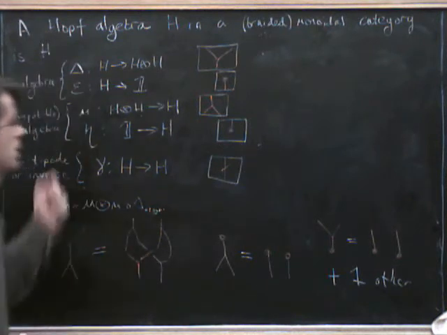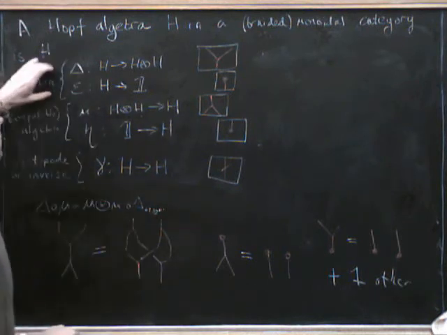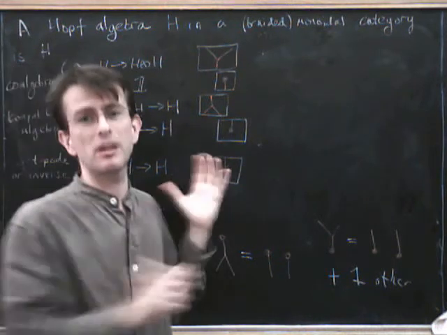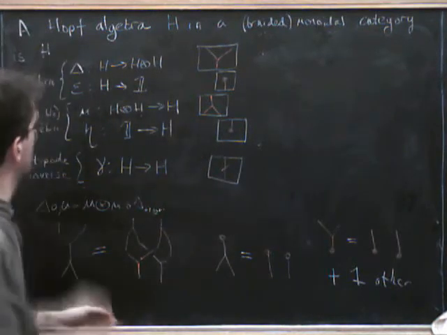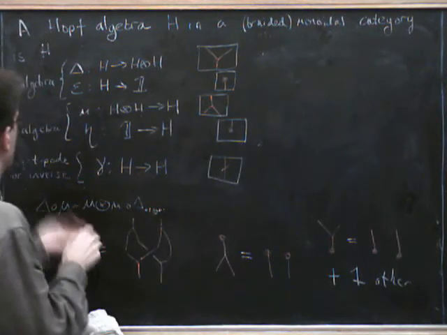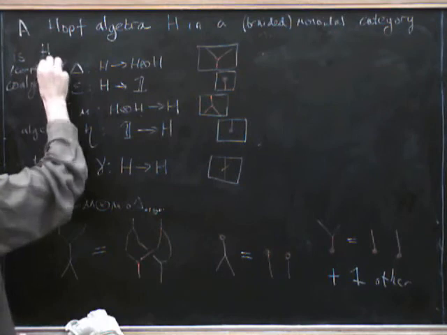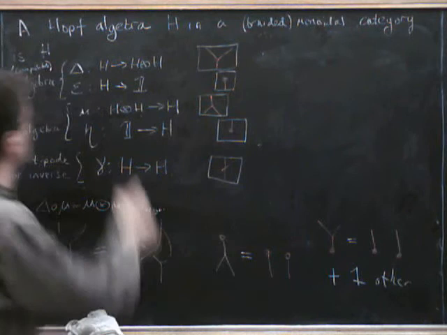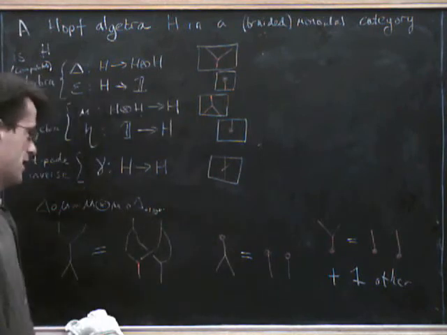So I'll leave you to think about that. And then the last thing then, oh, so before I do this, there seems to be some asymmetry here. So it looks like this co-algebra structure is sort of more primeval than the algebra structure. Now we saw that was the case in a Cartesian monoidal category, which is why I wrote it like this. In fact, I could have written it the other way around, quite happily, that we had an algebra together with a compatible co-algebra structure. So in fact, if you write down the fact that these are algebra maps, then bingo, you get exactly the same thing down. So although I wrote it down asymmetrically, in fact it is symmetric, so you can find that other axiom there.